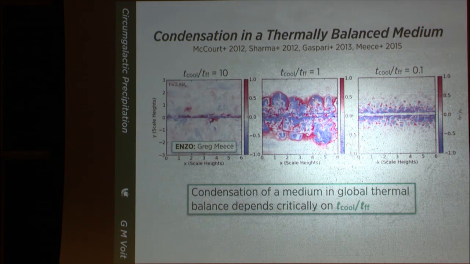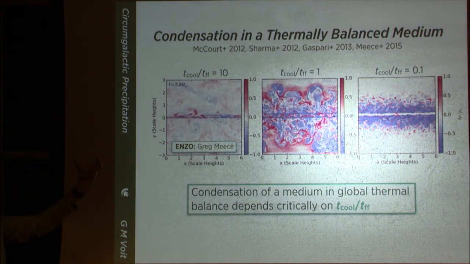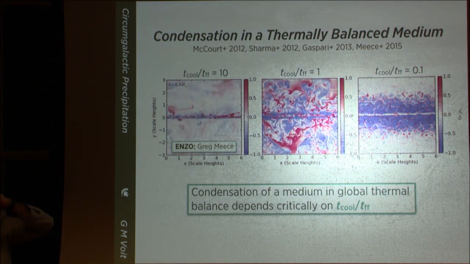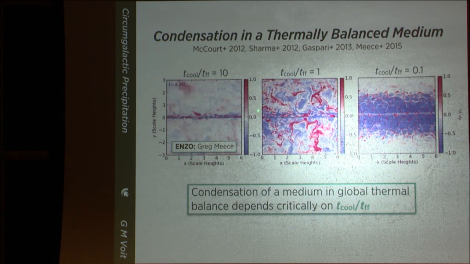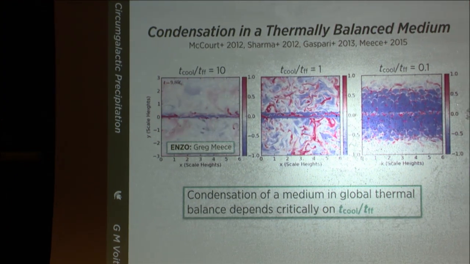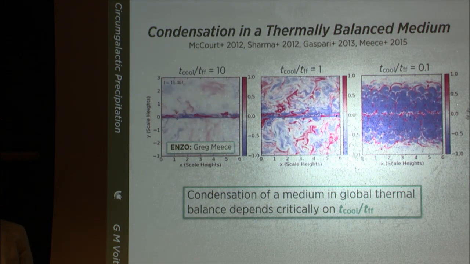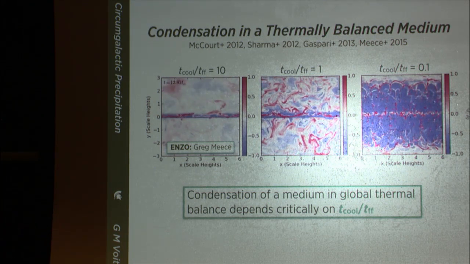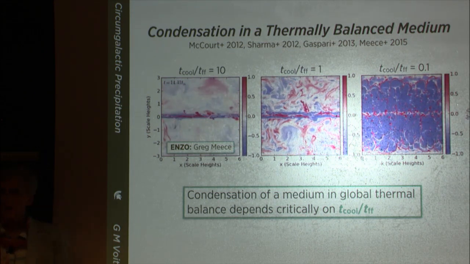If the cooling time is slow compared to the free fall time, what you have are things that sink, and they don't develop much contrast before they merge. They reach a layer of similar entropy, and not much contrast develops, except here near the midplane, where the free fall time becomes singular and gravity is not doing what it should do. Okay. And then if these time scales are roughly equal, you get this lava lamp effect, which I could stare at for hours. And I won't tell you what we've consumed while staring at that. But the point is, this ratio is a very important dimensionless number in the dynamics.